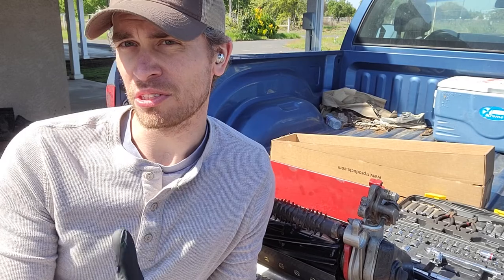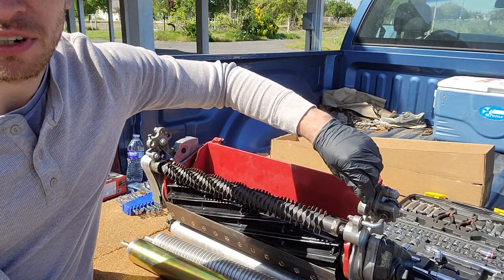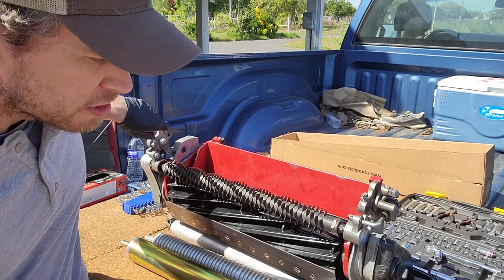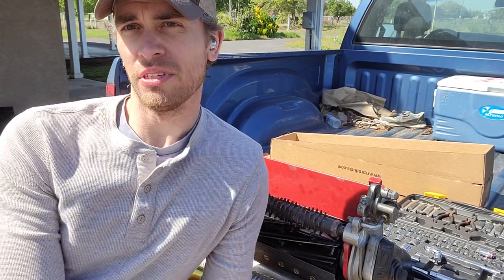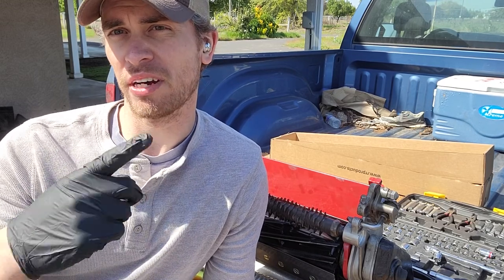So I needed to put that on today. It's pretty easy — I already took the grooved one off. What you do is there are two bolts on the front of the cutting unit; they're pretty small, right here on the other side. They pretty much just hold the roller in place because it rotates on an axis.